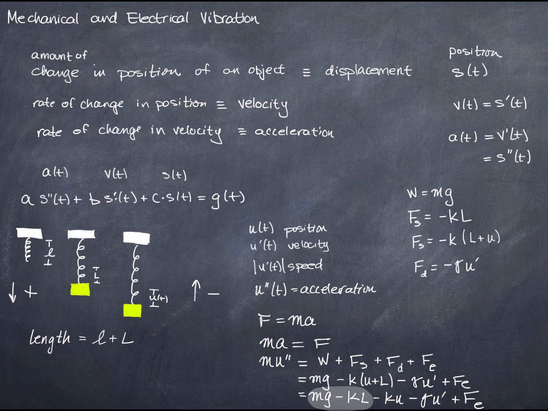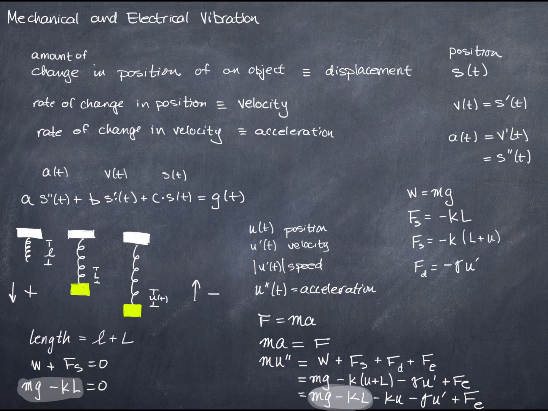And the reason for that is that the weight, which is mass times gravity, and KL, which is the spring force, the weight is the thing that adds this elongation. This is the spring in its relaxed form, in its natural state, right? This is the spring in its elongated state. Once you do that, the spring force is going to try and pull that back up again. And that means that the combination of weight and spring force is equal to 0. They counteract each other. You add those two things together, you get 0. But weight is mass times acceleration due to gravity, and spring force is K times L. So this combination of terms here is equal to 0.